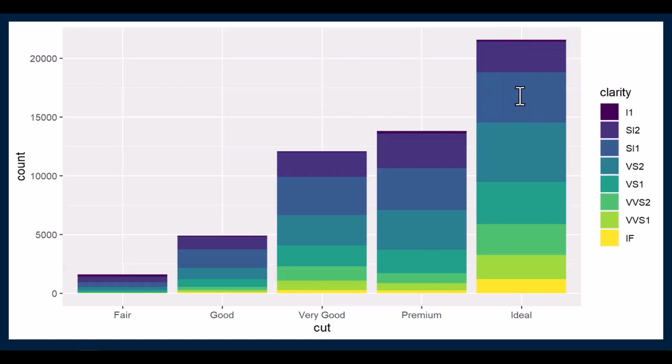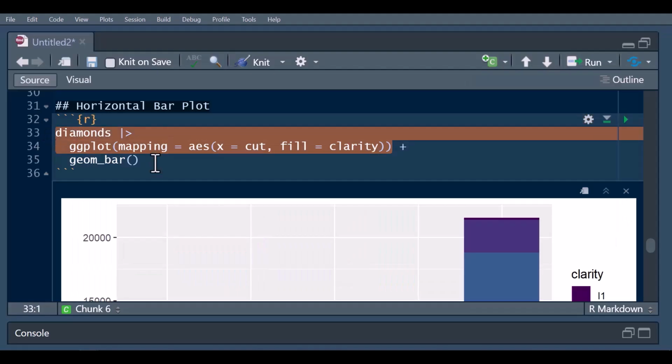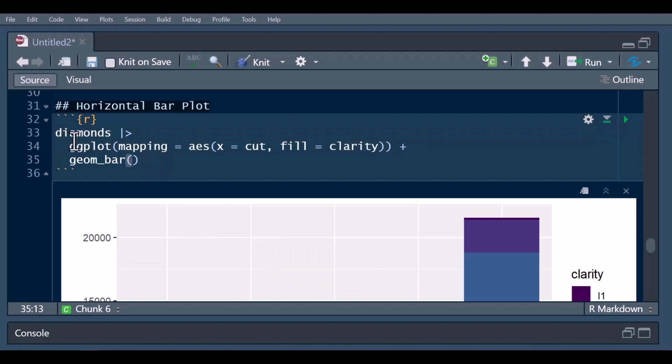As you can now see also this color, this blue, this cyan, we can see that they are occurring the most in almost all the graphs. So this is another way of seeing how diamond clarity varies between various diamond cuts. And also let me point you to something. You can actually store this as a variable.